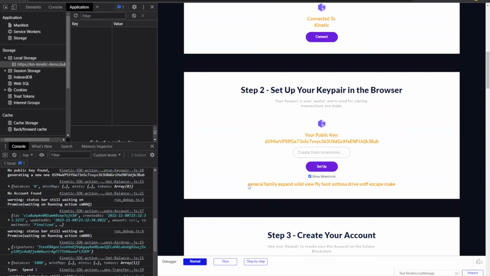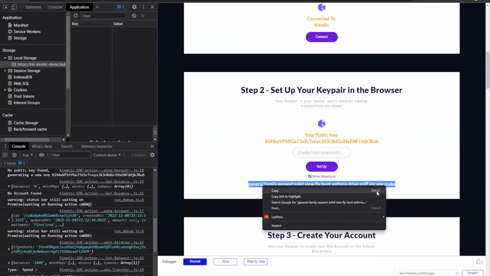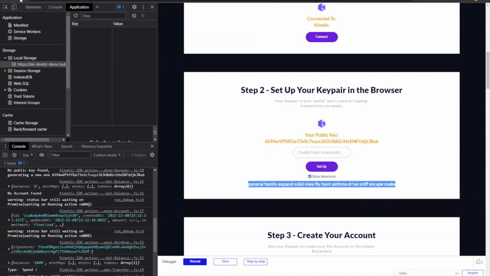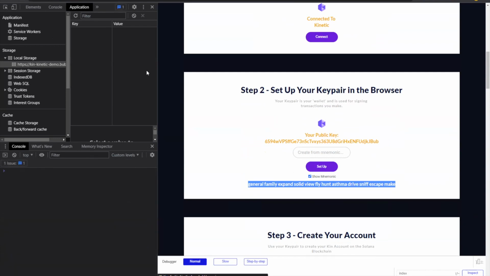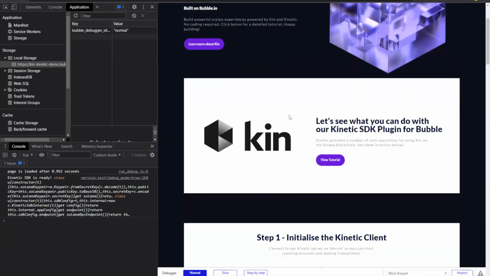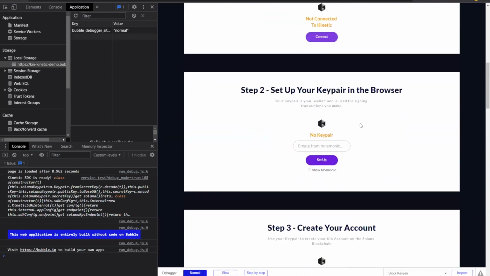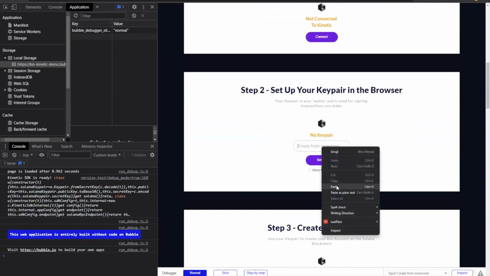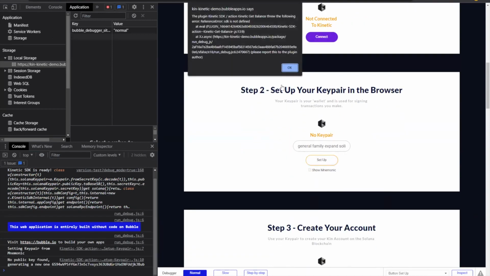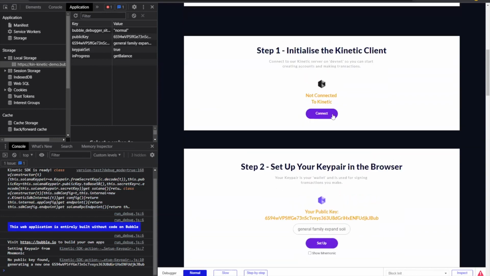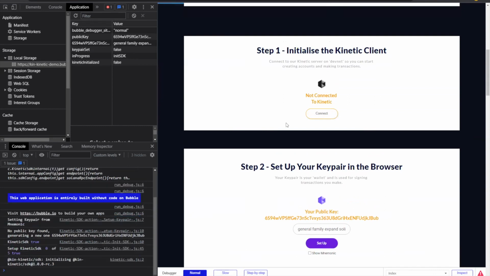I don't know. There it is. Okay, cool. So we can kind of show that off. So everything's been deleted from the local storage. So when we reload the app, we don't have a key pair, but we can use that mnemonic to... Awesome. I'm so happy that, oh, wait, I have made a mistake. I did not initialize the client. I did that on purpose to show you that you will get an error in Bubble.